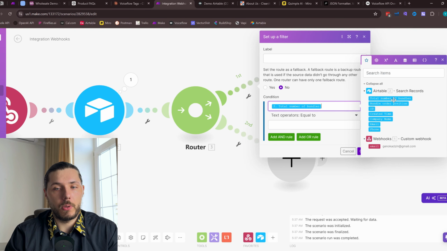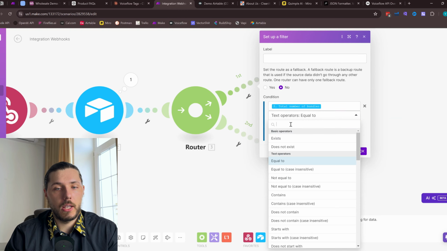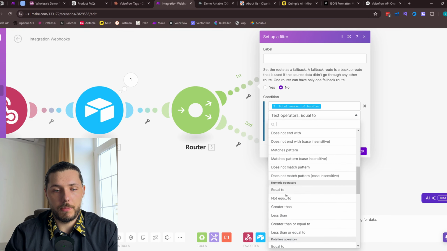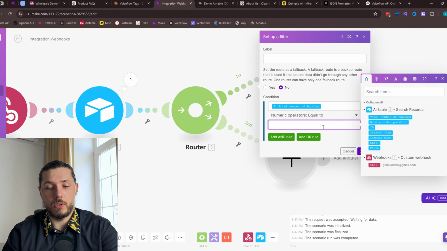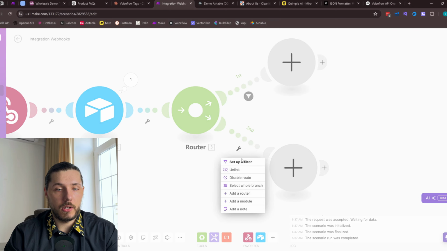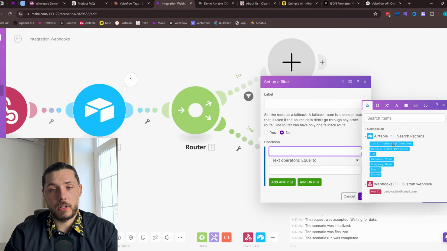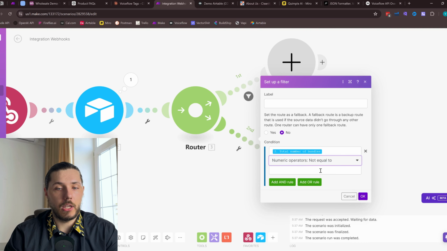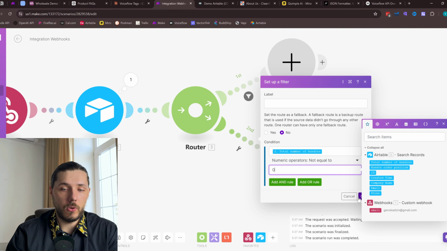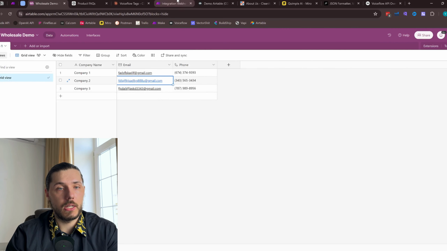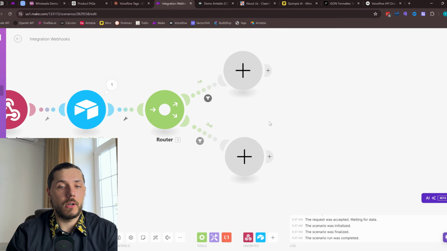In the condition we put the total number of bundles, and it should be numeric operations equal to 0. It means that the customer doesn't exist. For the second scenario, we'll set up a similar filter, but now not equal to 0. So all the customers that we will be able to find in our CRM will go on this route.